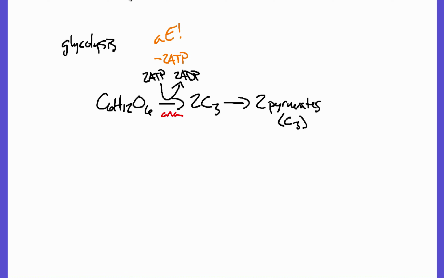The second reaction, when I go from these 3-carbon molecules to pyruvates, that's where I actually get some energy out. That's where I can make my 4 ATP from 4 ADP molecules, and that's where I get back on the positive side, right? That's where I get back out of the hole. So if I can gain 4 ATP back, that's where my original picture comes into play, right? I'm combining those two things, a -2, a +4. That should give me a net gain of +2 ATP.